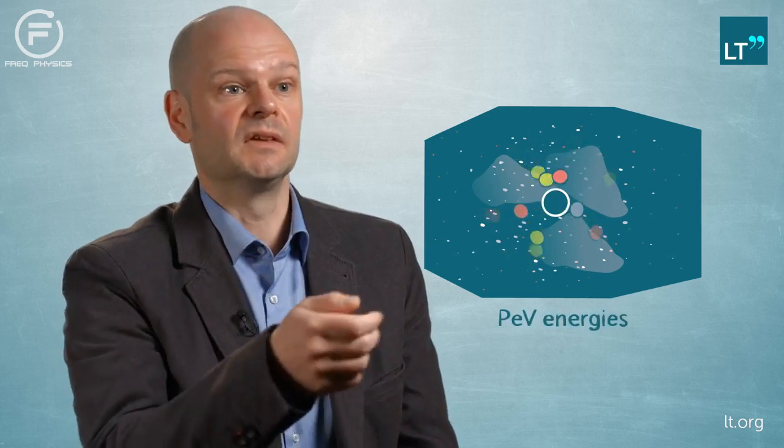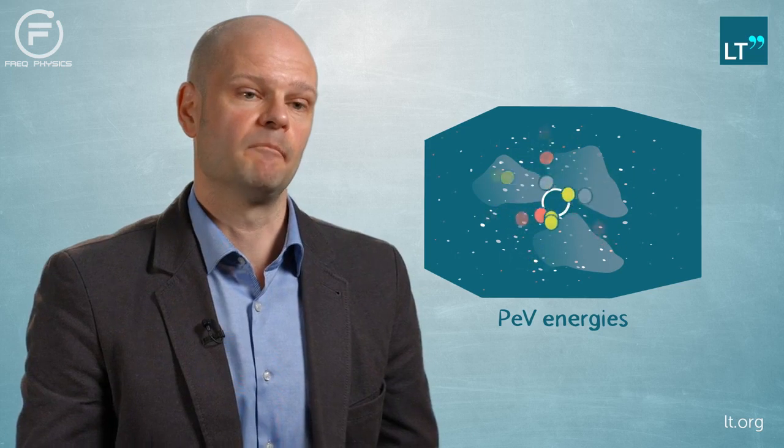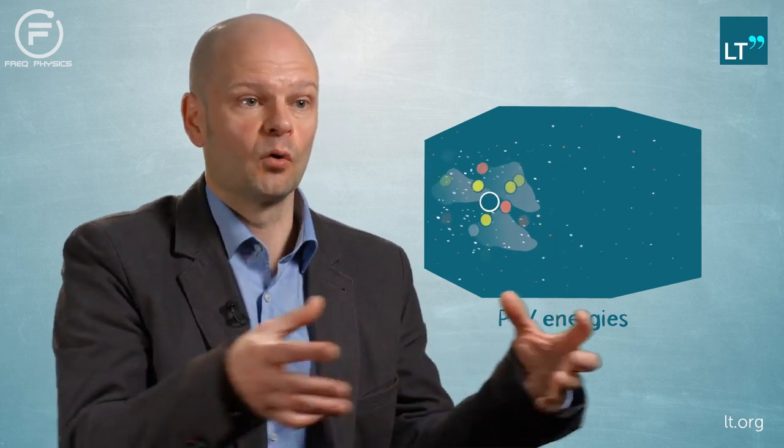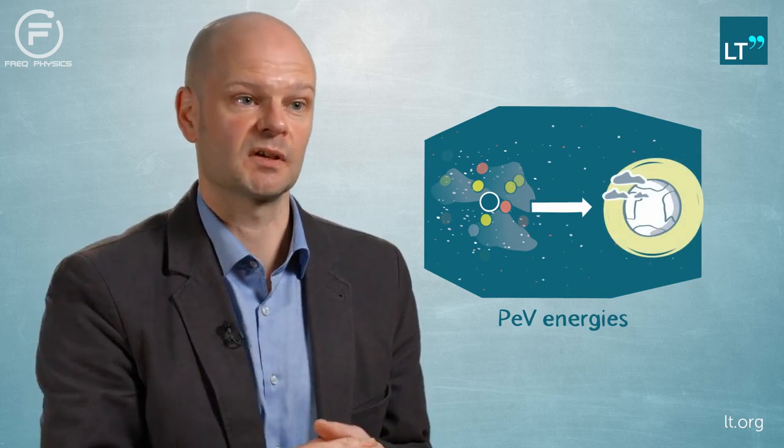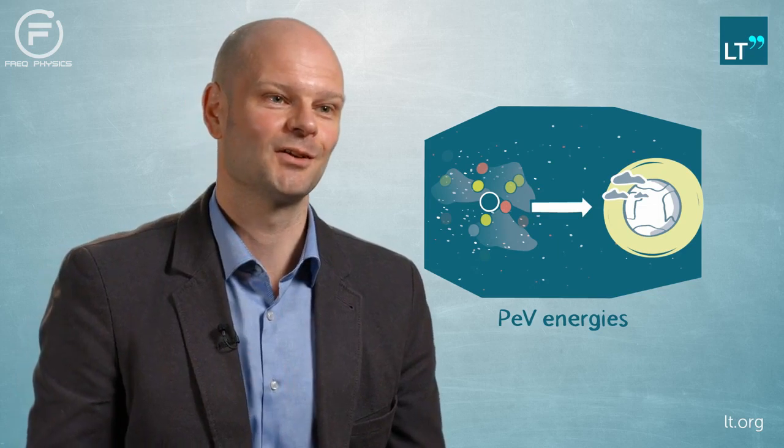Furthermore, the spectrum of the gamma rays indicates that particles are being accelerated close to the supermassive black hole to PeV energies, 1,000 tera electron volts. This was really unexpected. In fact, this is the only place in the galaxy we see acceleration up to these energies. It could be that all of the PeV particles we see at the Earth are actually accelerated at the supermassive black hole, which is really against the conventional wisdom.